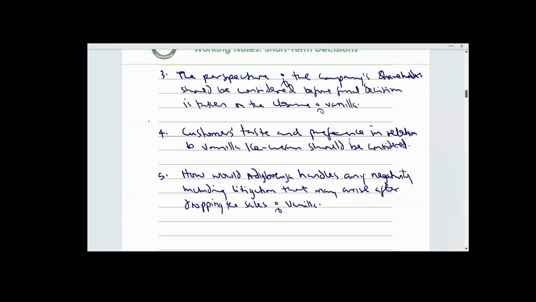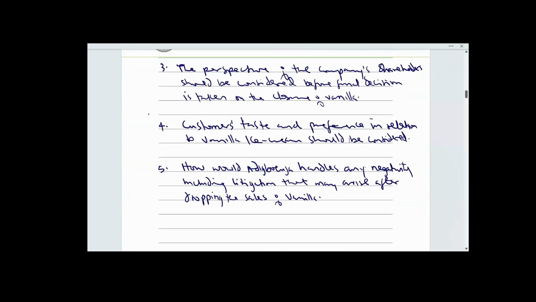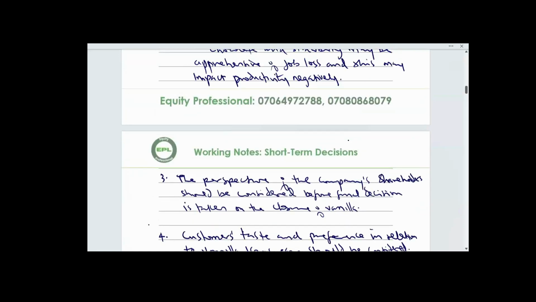All right. So that's that. I believe you get the message. When you are talking about the qualitative factors, you just have to link it with the question. Don't cram, don't make it generic. Just think about what could happen if the company closed down the particular segment. So at this point, let's have one more calculation, one more illustration on this. I will stop sharing, then move to the material.